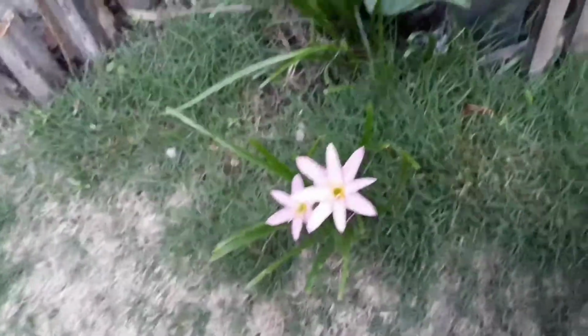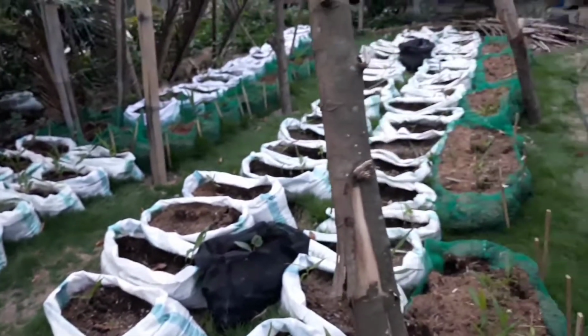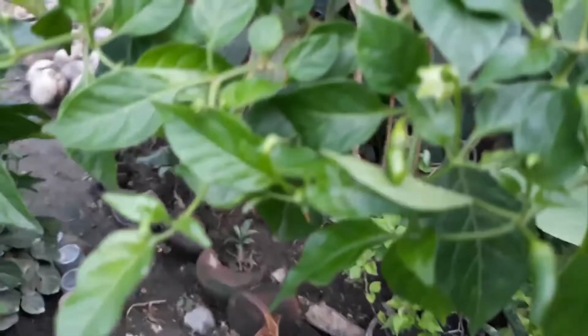What is this flower? Wow. And by the way, this is a ginger. I forgot the name, so I remember it. This is a ginger. And that one is a ginger too. Okay. It's orange. Wow. Orange little flower. I don't know what this plant is. Oh, look at this. What is this plant? Do you know it? Nah, I don't know it.